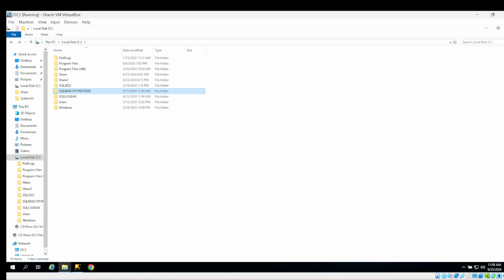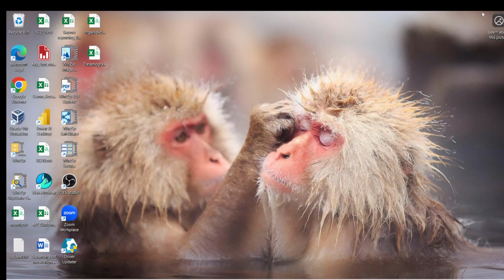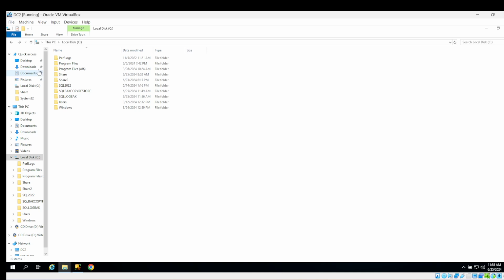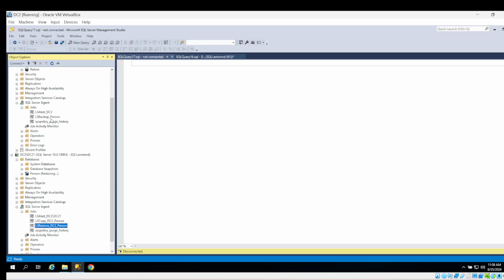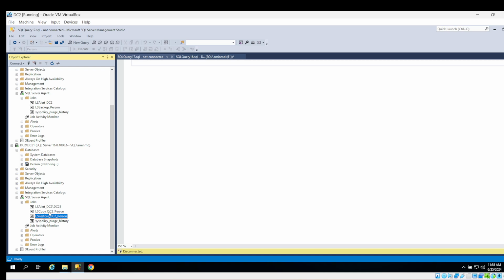What we can do is run the job manually as well. Let's go to our database server, and this one has already run. What we do, we can run these two.